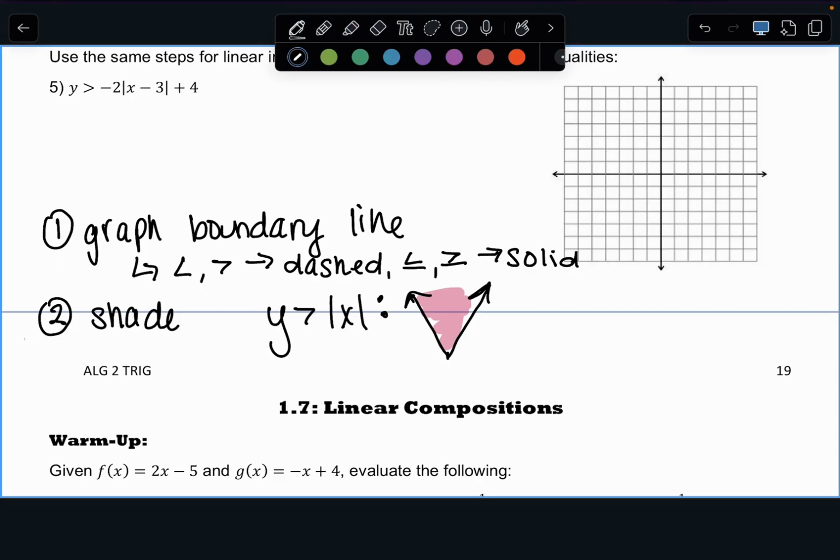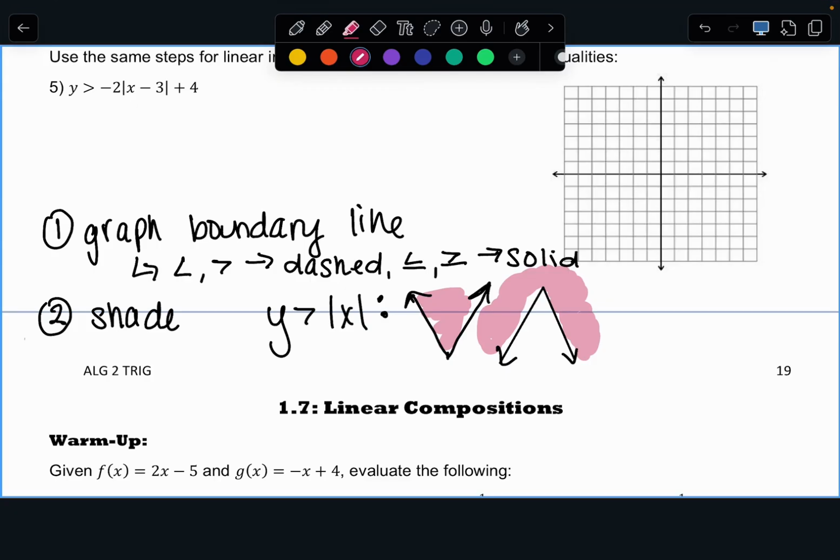It's different if my A value was negative, if I have something like this. And if it's greater than, now I'm shading above this line and above this line. So it's like outside the V. So instead of above or below, it's really in between or outside your shape, but it changes depending on which way our shape is flipped. So it gets a little wonky.